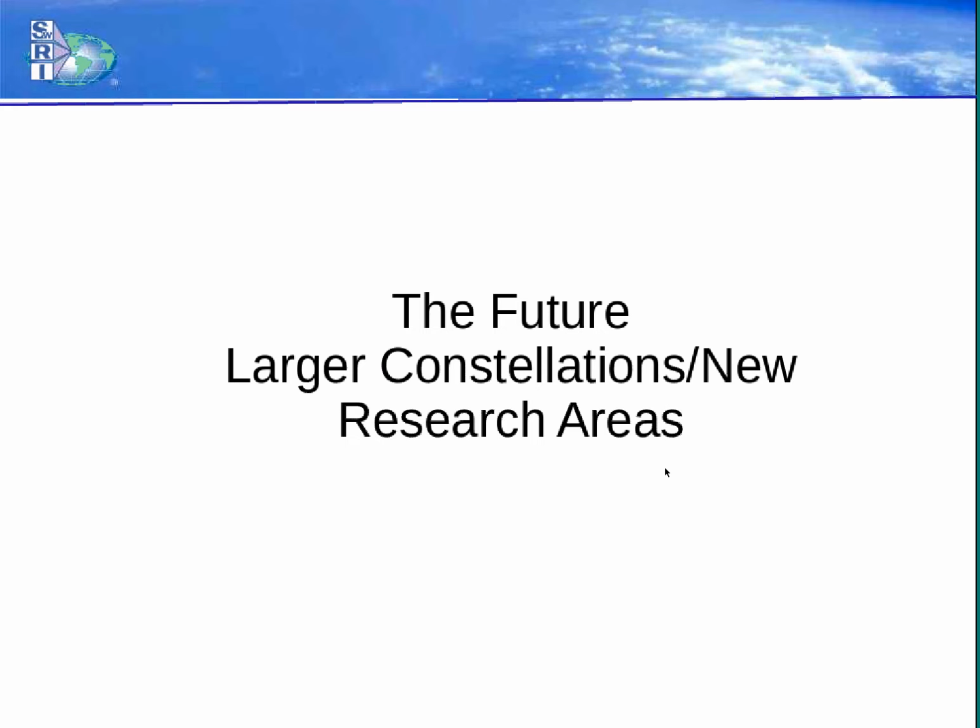Now, when you start getting the satellite that small, even smaller than Cygnus, so the Cygnus satellites are, I don't know, 5, 10 million each, who knows, if you bring those things down to CubeSat level and you're looking at 500,000 to a satellite, then you can start doing huge constellations. And then the problems start becoming, how do you do orbit maintenance? How do you get them into the right planes?